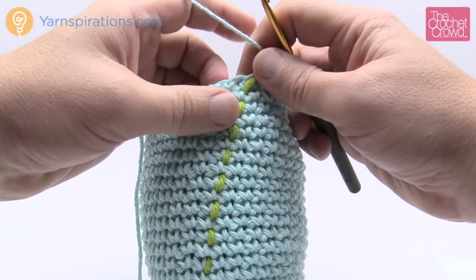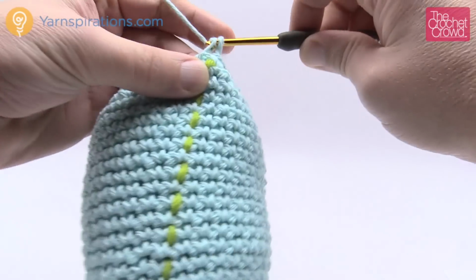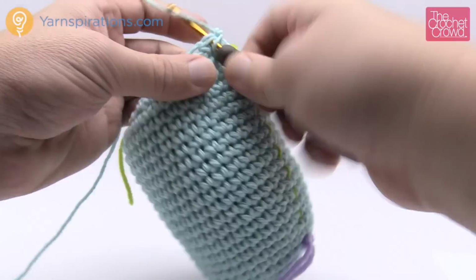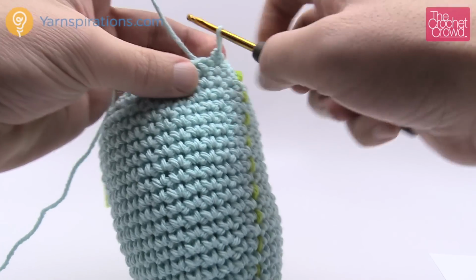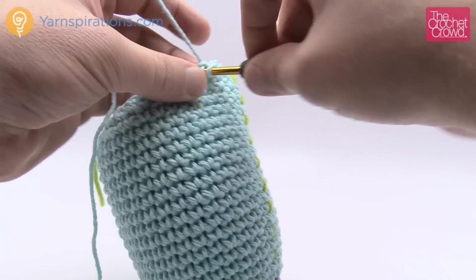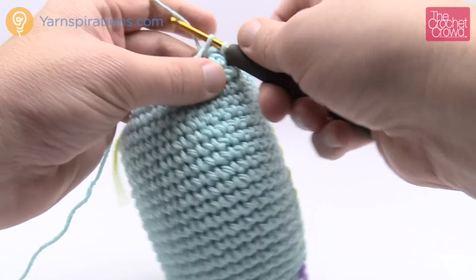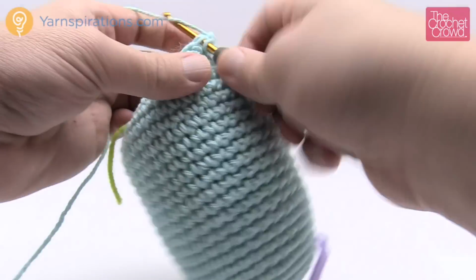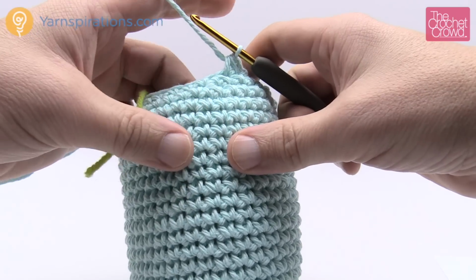So we're going to do 1 single crochet into the next 2. So we're just making it smaller, and then the next one are 2 together. And so that's your repeat patterning for this one here, and if you don't drop a stitch then it goes faster. Okay, so let's review that one more time. So the next 2 are by themselves. So 1 and 2, and the next 2 are together. Carry on and do that same thing going all the way around, and I'll meet you at the stitch marker.